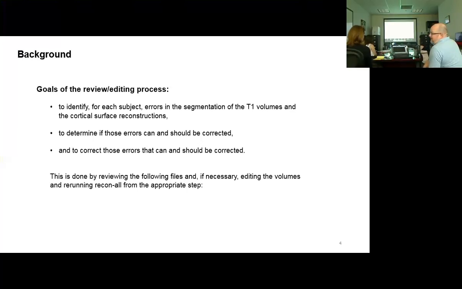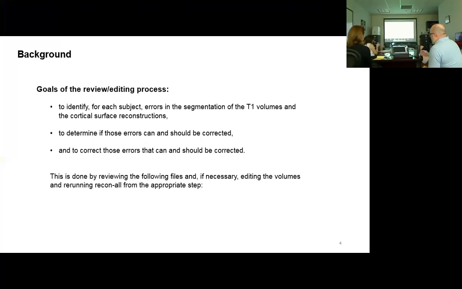A key decision to make here for this data set in particular is whether or not the errors that you see can be corrected. Can they be corrected? Is it worth your time to correct them? And why is that particularly important in this data set?